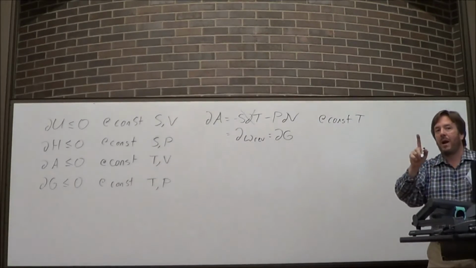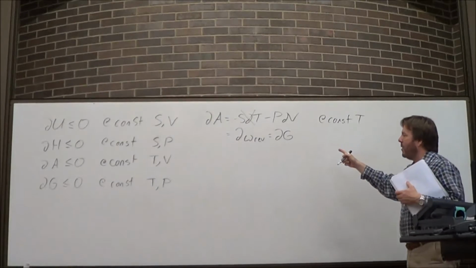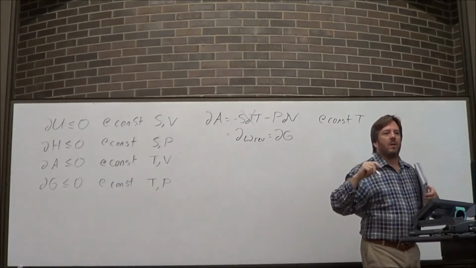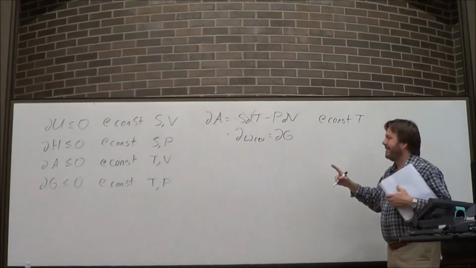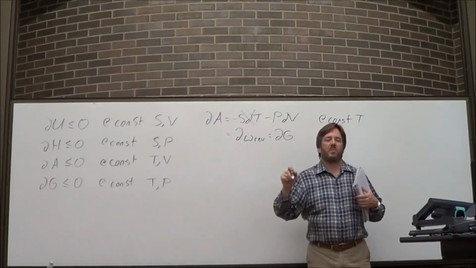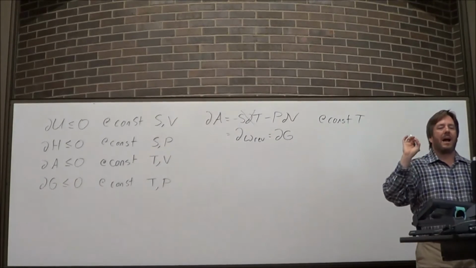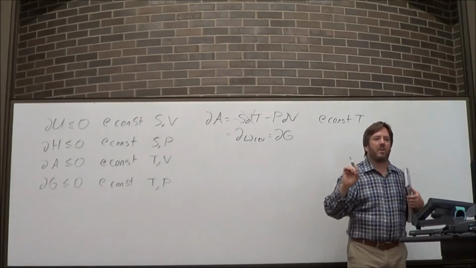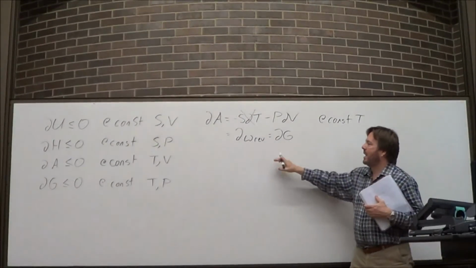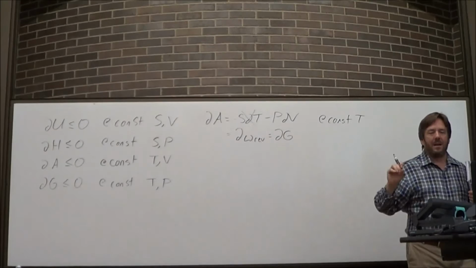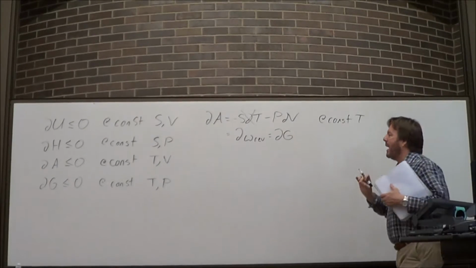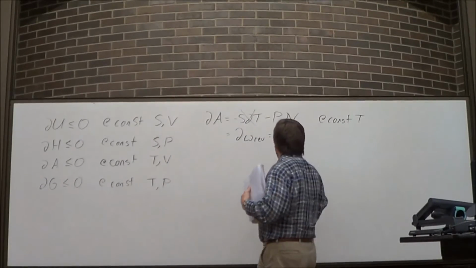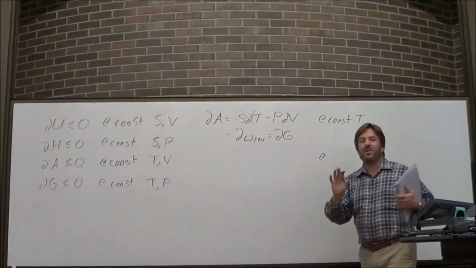Be careful. This is where people, when I do an irreversible isothermal problem, and I definitely will, will forget to calculate the work reversibly. Remember, when I do isothermal irreversible, you're going to calculate the work irreversibly, but when you do A and G, you have to calculate the work reversibly. Don't screw that up. That's the number one way I see people lose 2 points, which doesn't change your grade at all.